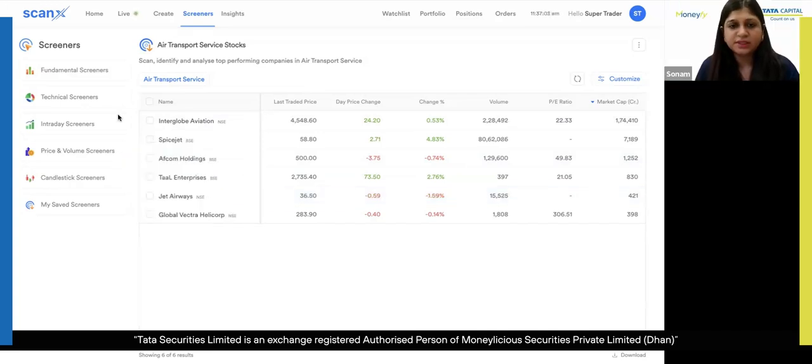Got it. Pretty interesting, Hardik. So while this is a very detailed explanation of one stock and all the parameters we can look at, moving from a specific stock to macro trends of the market, how can we look at those in the screener?